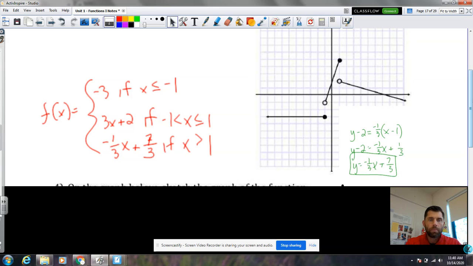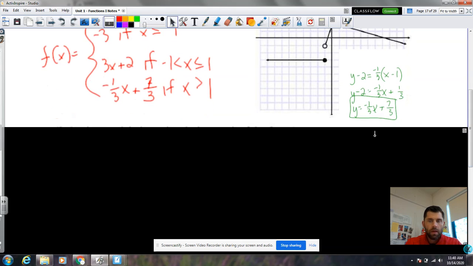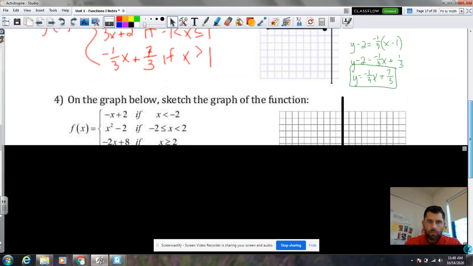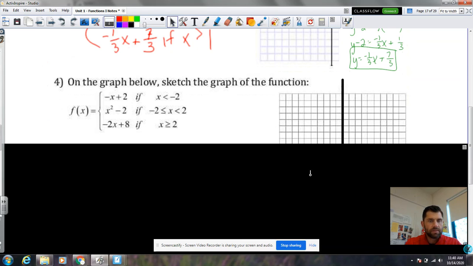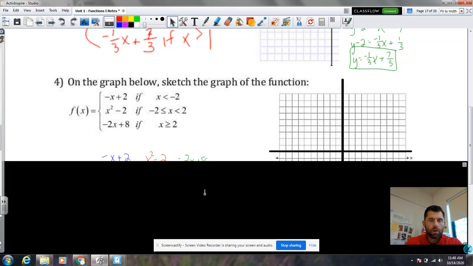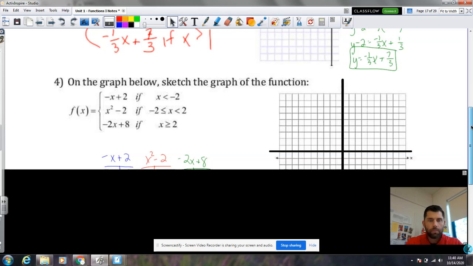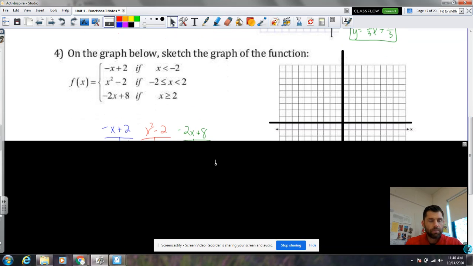All right, so if you want to pause and try that one on your own, you don't need to unless you feel the urge. So the last thing we're going to do quickly is draw the graph of one of these. So you can see again our rule. It tells you which part of the domain each rule is active in. And we're going to get later in the year into a lot more graphing without our calculator. I know you guys can all punch this into your calculator and get this graph pretty quickly.